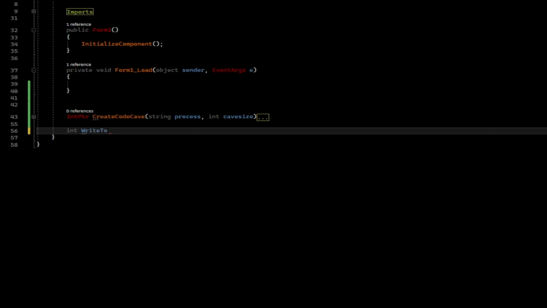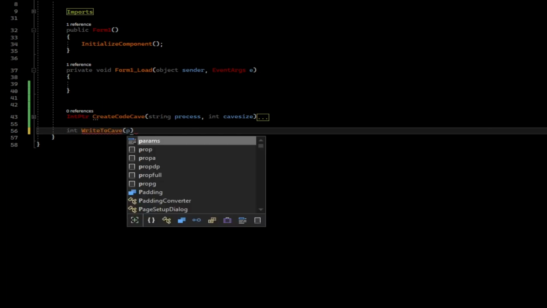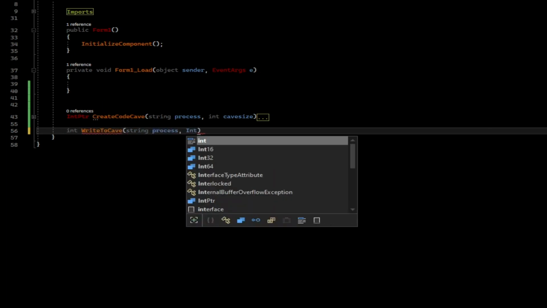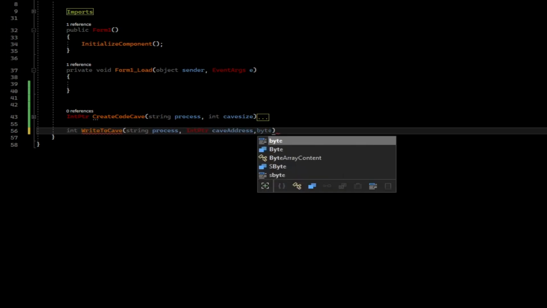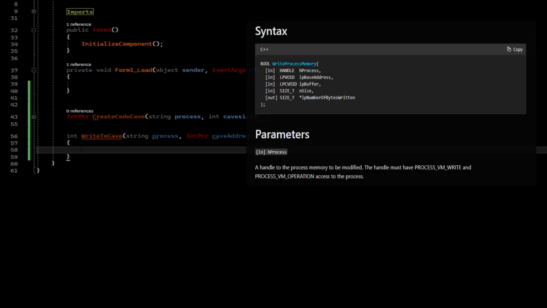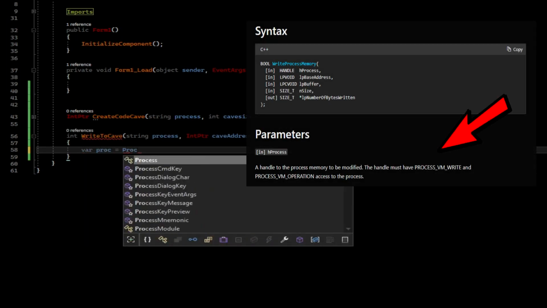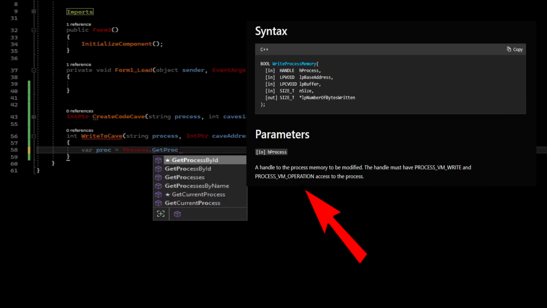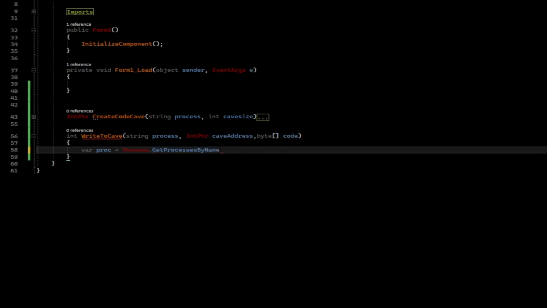Now we will create the WriteToCave method. It will use WriteProcessMemory, which needs a handle with PROCESS_VM_WRITE and PROCESS_VM_OPERATION access.